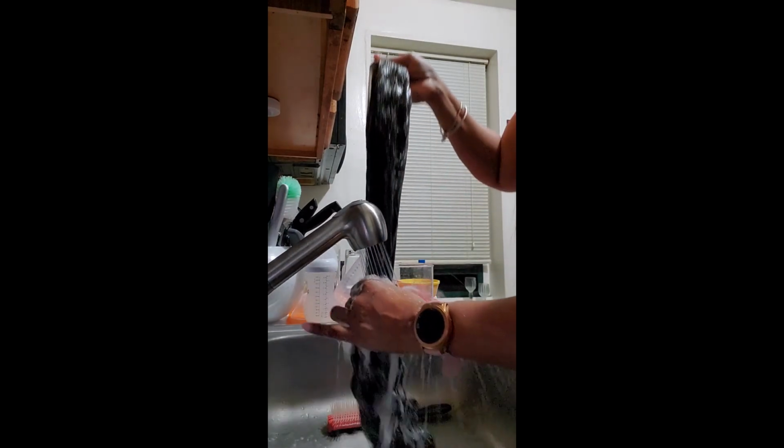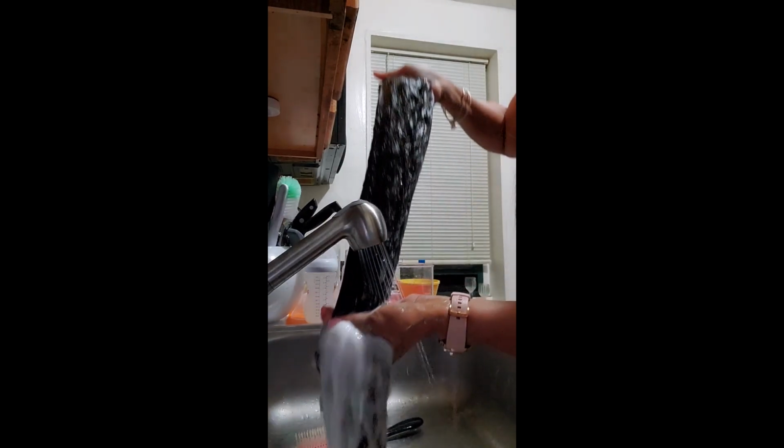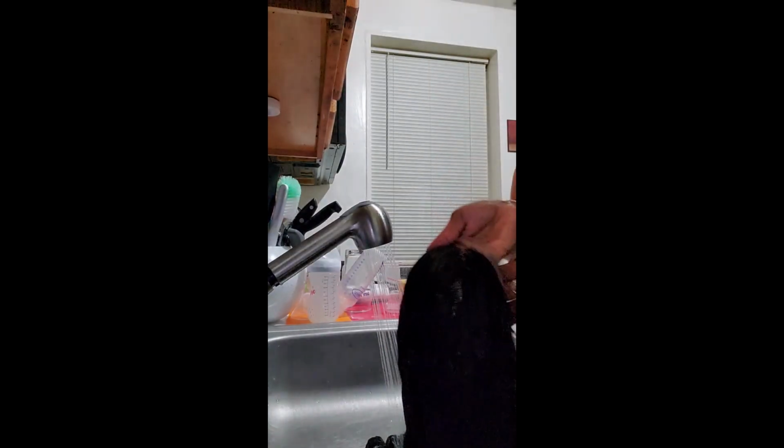I actually had something to do, so I think I left mine in for about an hour, but that's fine. And now we are going to rinse all of this conditioner out. As I'm squeezing down the hair, you see all of that conditioner. That shows you just how much I saturated it. Again, you want to use cold water and rinse it really well, because if you don't, you will have residue in your hair and it'll be dry looking and weighed down. So just take your time and rinse it really well.